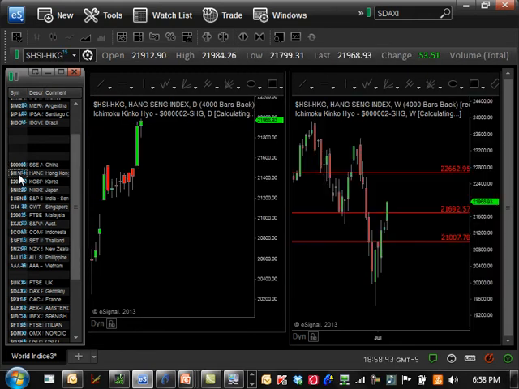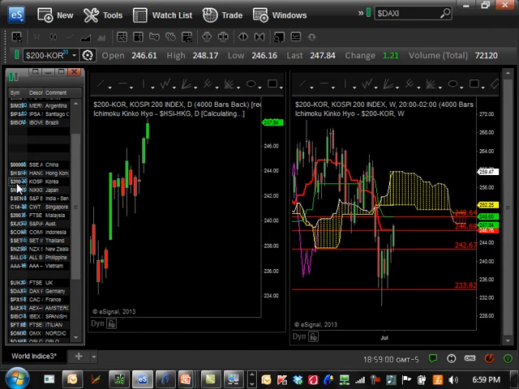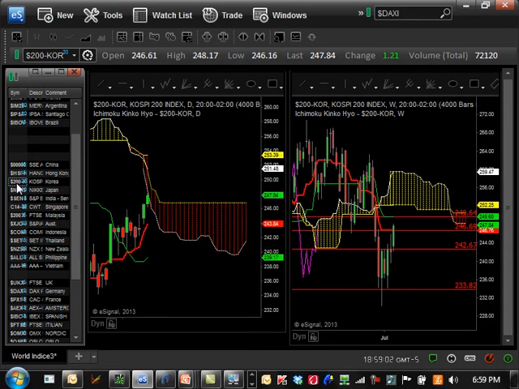Hong Kong, you could see it's more bullish than China, believe it or not, because it's in the cloud. But it's basically stuck between support at 21,007 and resistance, which is 22,662. But this thing's just consolidating, so there's nothing really going on there. Korea here is also stuck too. Sentiment is bearish, but it's kind of doing a bullish pullback right now. Resistance on this is going to be about 250. Support on this guy is about 242 right now, and the next one's going to be 223.